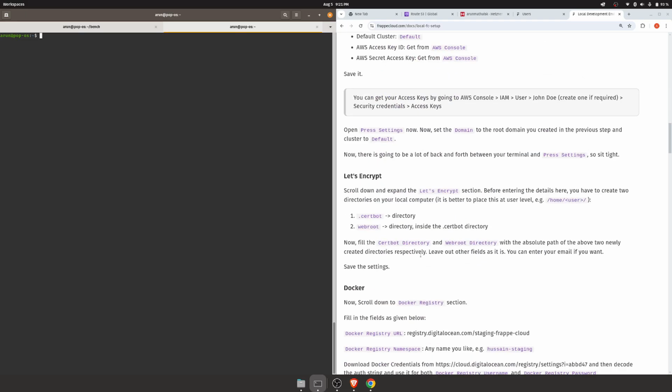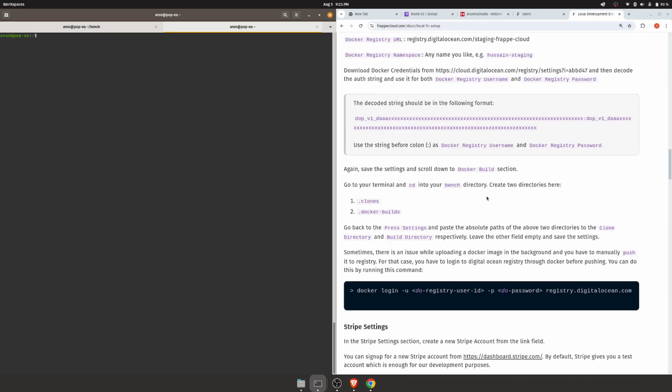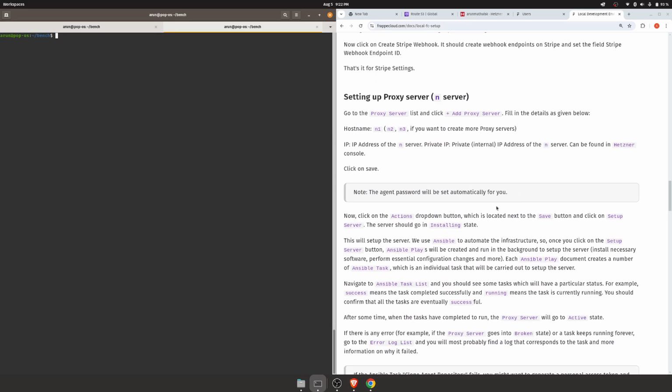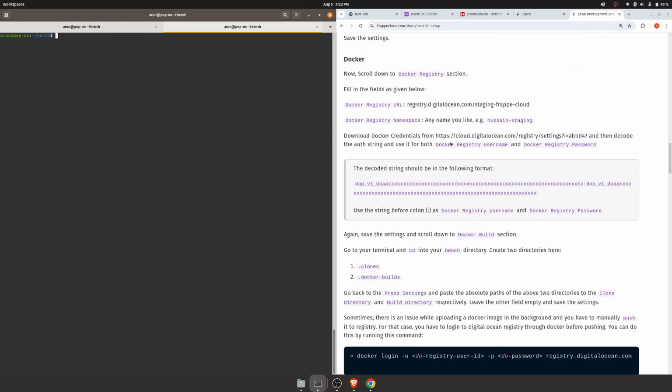Now let's create two directories inside the bench directory. Let's cd into bench, then make dir dot clones, and then create a directory dot docker builds. Cool.